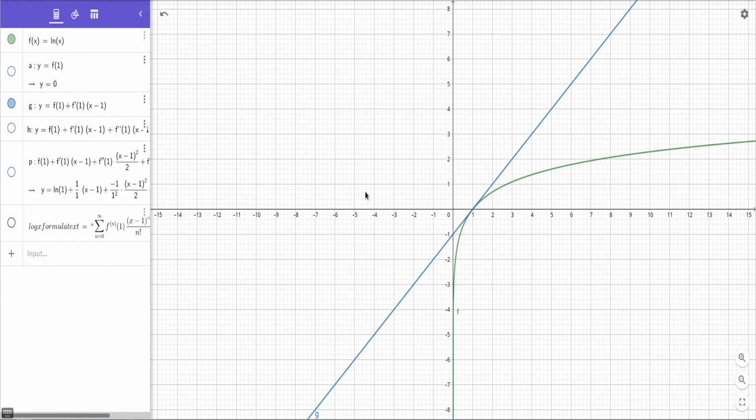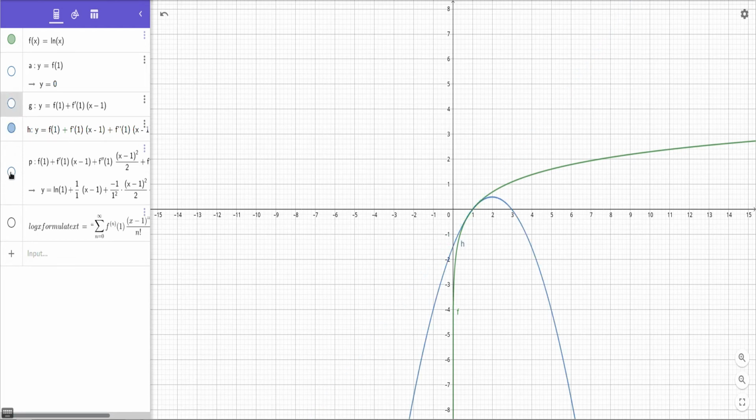So now again, we go to the x squared term, but we replace every instance of x with x minus 1, and we get this parabola. And then finally we do this cubic, and you can see the approximation is getting better and better, even though we didn't start at x equals 0, we started at x equals 1. So all we have to do is change all instances of x to x minus 1, and this is called a Taylor polynomial instead of Maclaurin. Taylor is like the more generalized version of Maclaurin, or more accurately, Maclaurin is a specified version of Taylor, since Taylor came first, I believe.